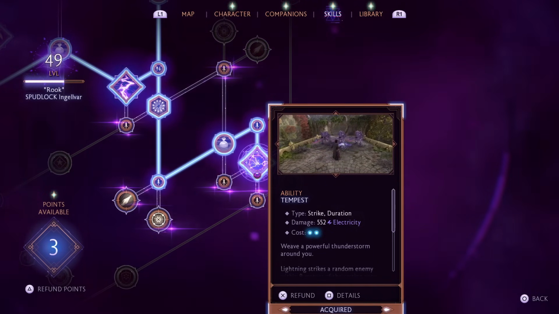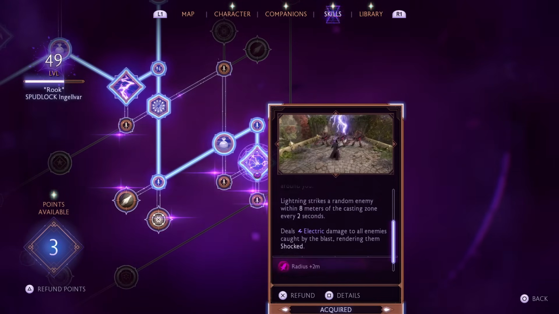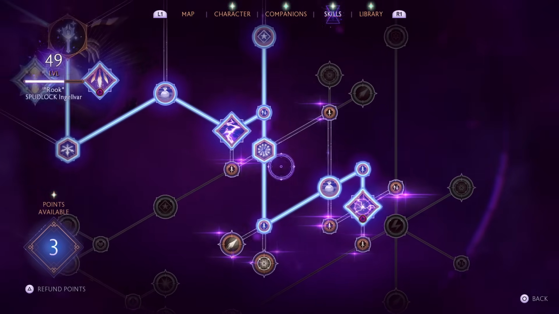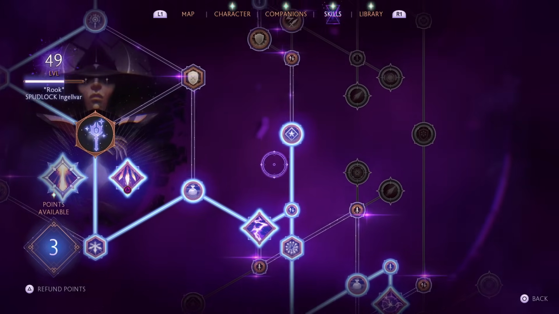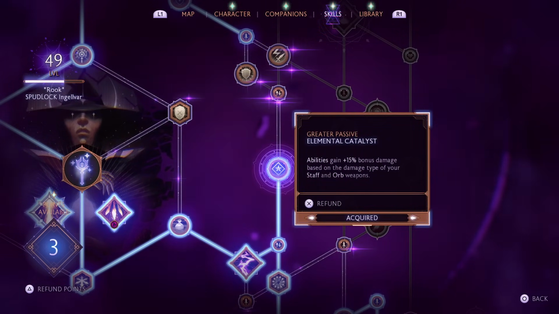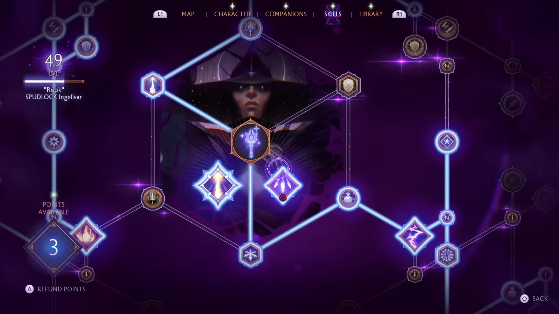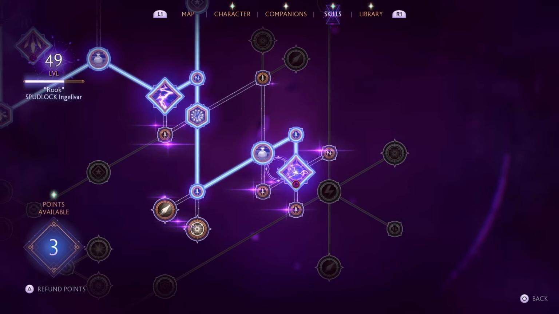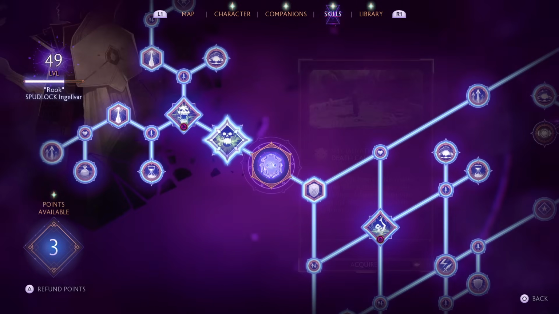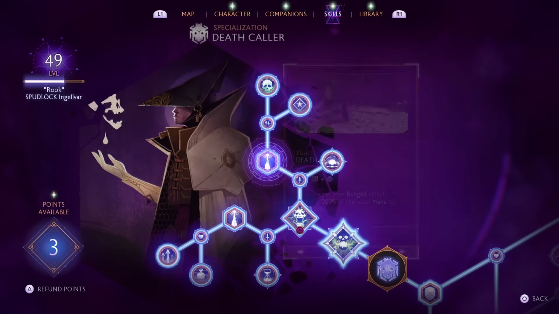ability. So tempest ability is electricity damage, and you want to use it a lot, but it will shock enemies, it will apply some damage over time, and this bottom right part is a very powerful node, elemental catalyst. Abilities gain 15% bonus damage based on the damage type of your staff and orb weapons. So, this is the tree that you will be making while you're having some spare points before hitting the Scholar specialization, or right after you hit this specialization and before level 30.